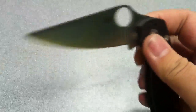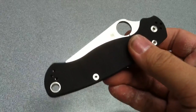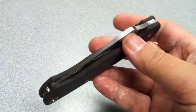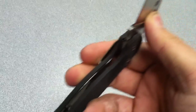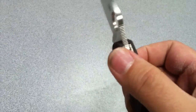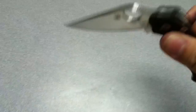It's a great knife. Came razor sharp out of the box. Absolutely love these knives. Out of all the knives I've ever owned, this Paramilitary 2 design is probably my favorite knife. Even with the slightest bit of blade play that I've had in others that this one doesn't have, which I'm happy about. It's still my favorite knife ever. I mean, I like this more than I like my Hinderer, and that says a lot.